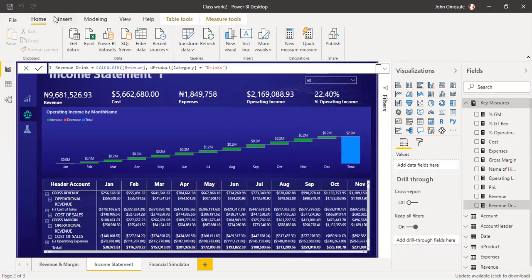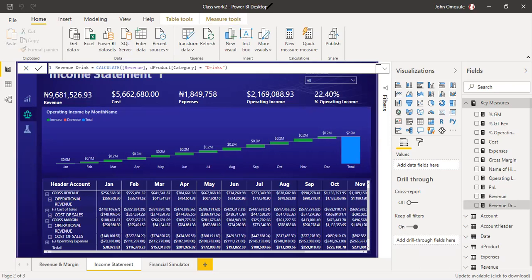Publishing it to the cloud is going to make it available for anybody who is going to use this report. The function to do that is what you have here. This is something you can use to publish your report. So use that to publish your reports.